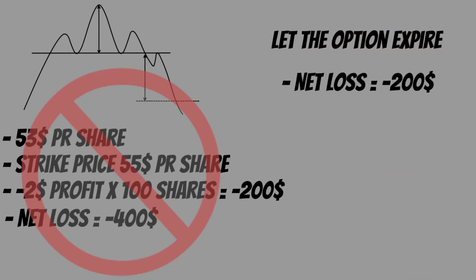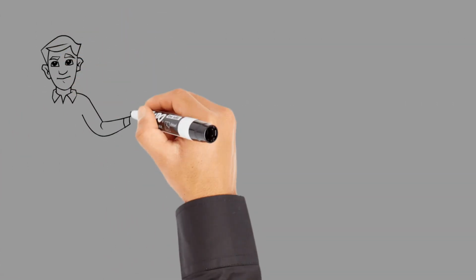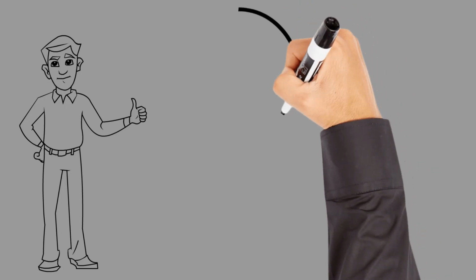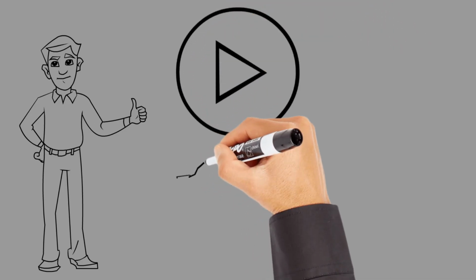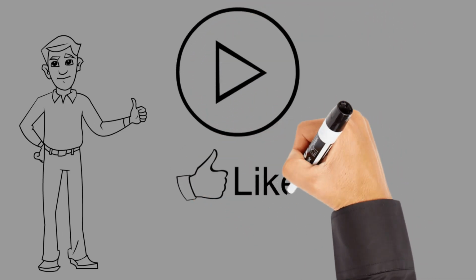You are not obligated to buy the stock at the higher strike price since it would be more cost-effective to purchase the shares at the current market price of $53. By purchasing the call option, you had the opportunity to potentially profit from the increase in the stock price while limiting your risk to the premium paid. That covers the basics of a put and call option. We hope you now have a better understanding of how these instruments work.